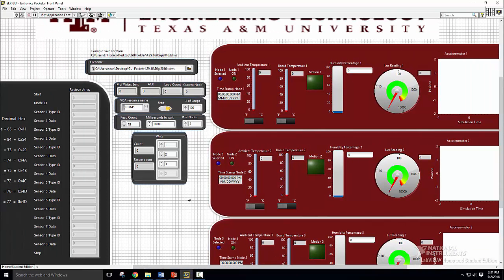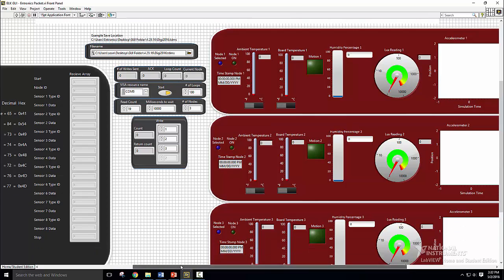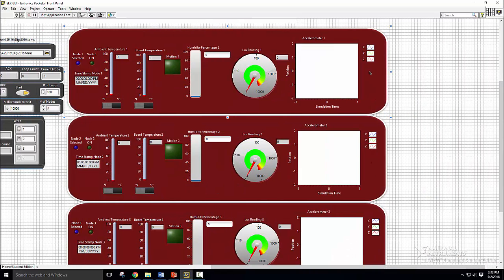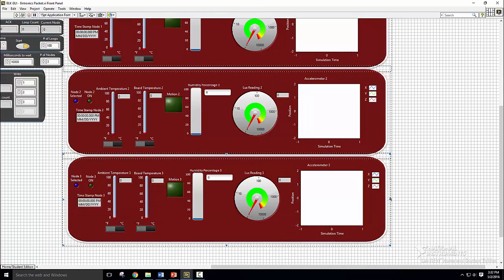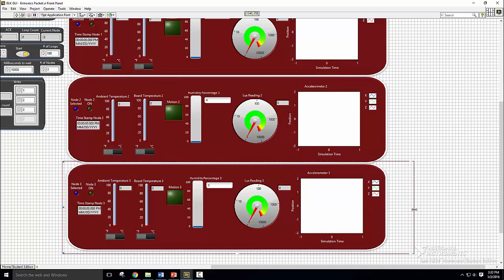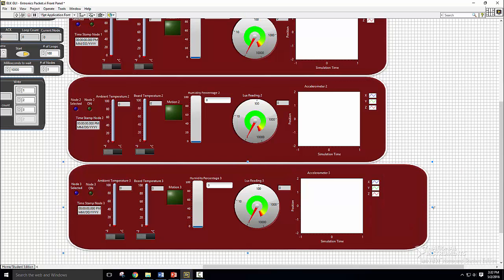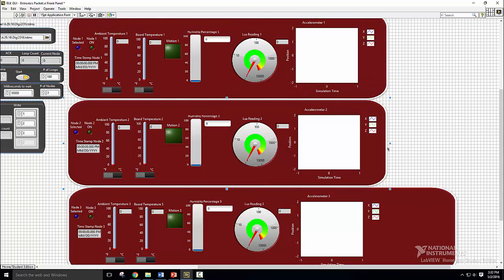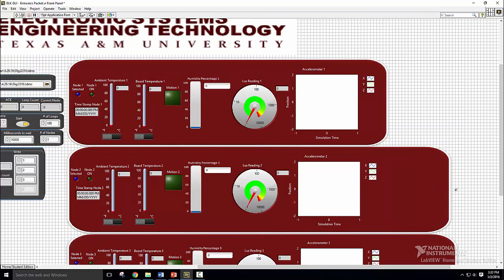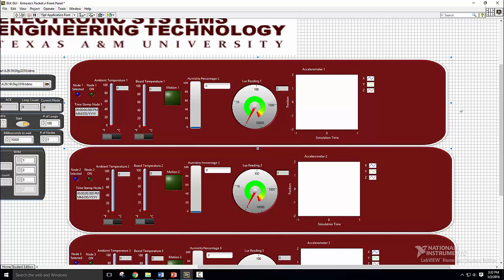So what we're going to do is first start off just by looking at our current GUI, and we're going to take all of our backgrounds and simply expand them to account for a new sensor. And what I'm going to be doing is just simply adding another temperature sensor just out of ease. This temperature sensor doesn't actually exist on the board that we have, but this is simply more of an example's sake.